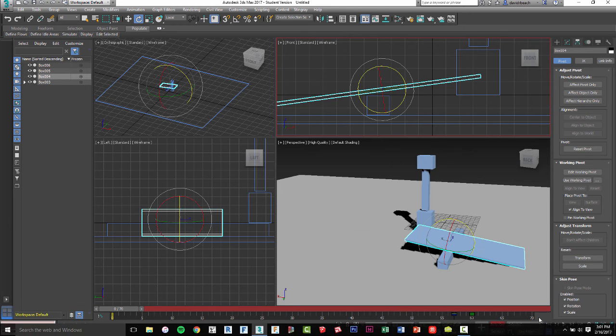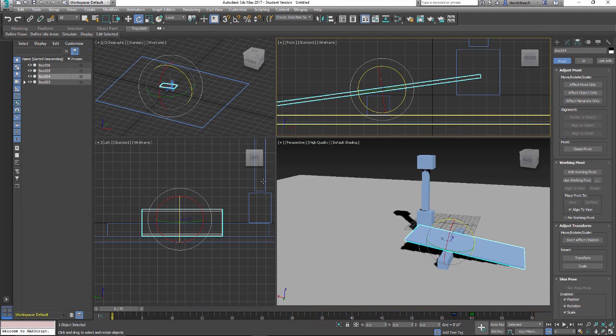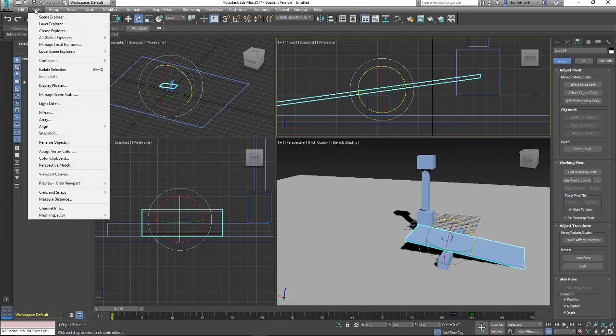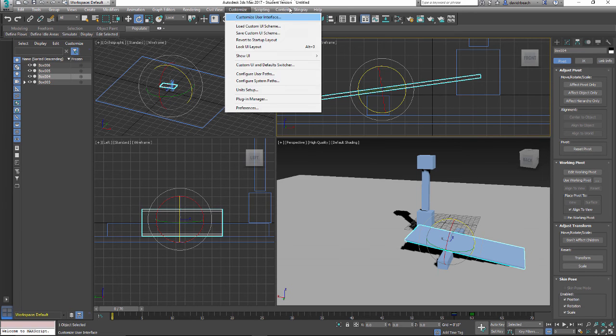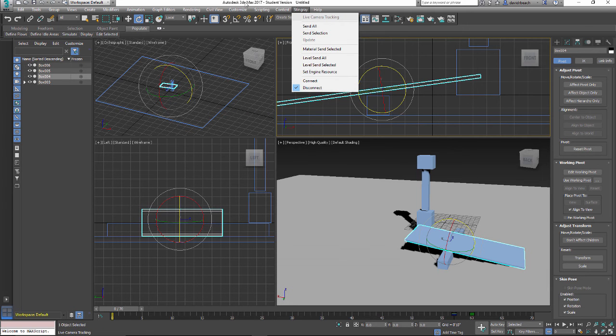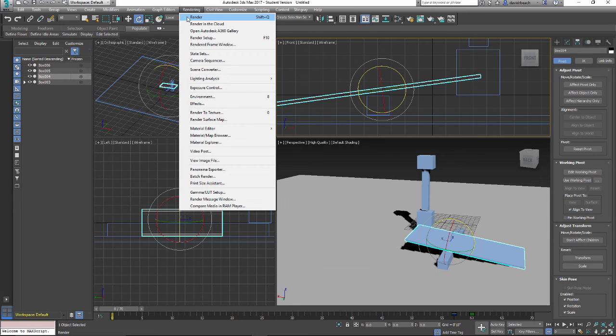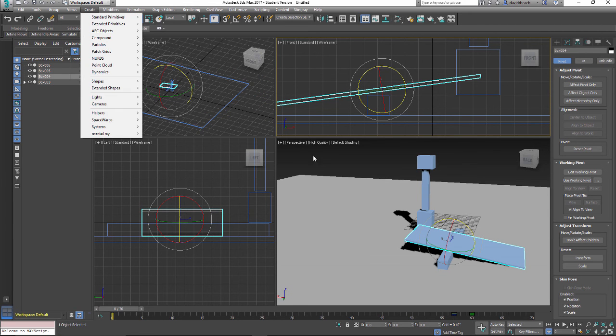I'm going to turn off Auto Key, and let's build a preview. To do that, it's located underneath Tools, and it's called Grab Viewport. Now, I could come in and go to rendering, and I could render out the full animation using whatever render engine I choose inside of Max, whether it's Mental Ray or whatever. But you should know from Revit and other 3D programs, that's going to take a little bit of time. I can also just use the OpenGL viewport and render it out, which will be much, much faster.